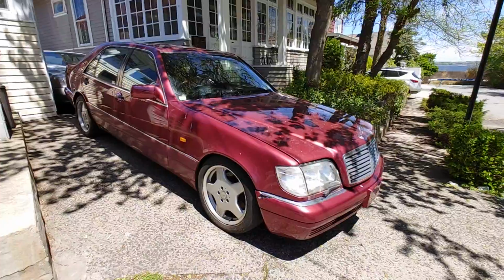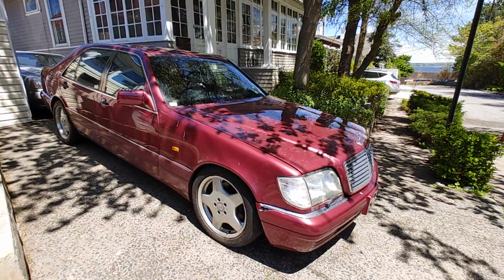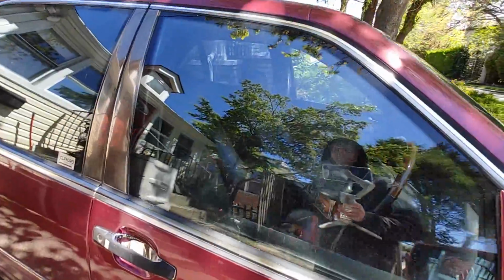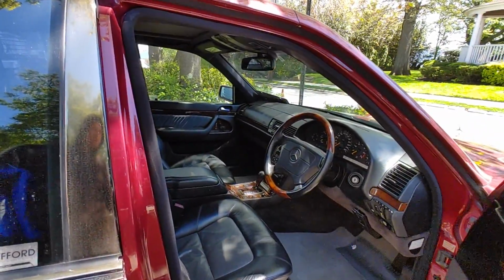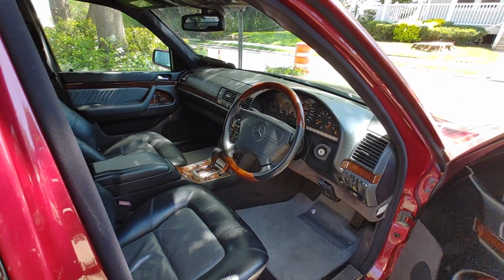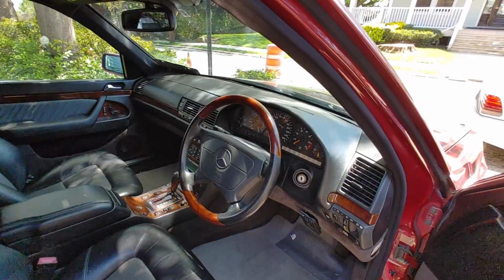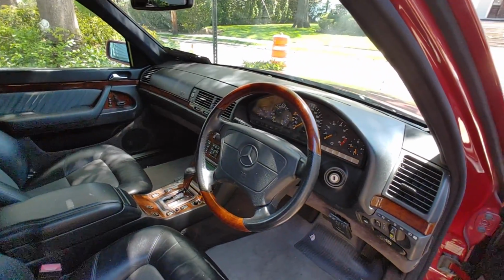Today we have an unusual vehicle here. It's a 94 S600 4-door long version from Japan, and this is the right-hand drive vehicle, which is what makes it quite unusual because we don't have many of these kind of cars in the United States. So yeah, this is pretty cool actually. And we're gonna go over this vehicle and see what's needed to be done. Some work was done and stuff, and you know, you need to document everything here.